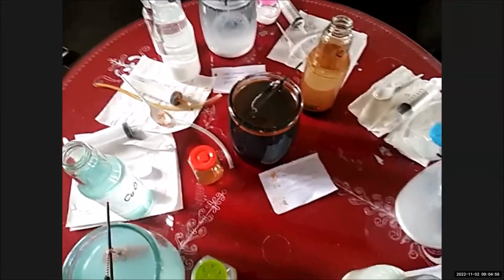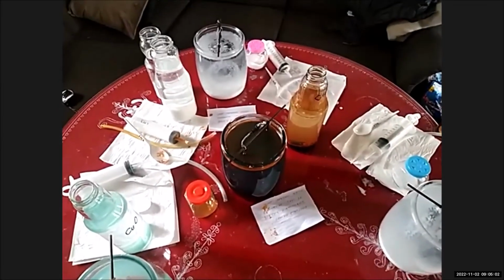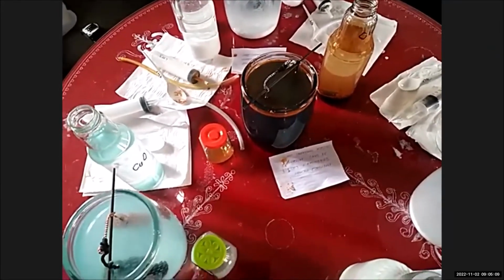The intensity of these gases is completely different from the ones that were at the farm.